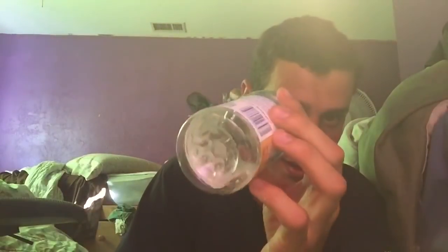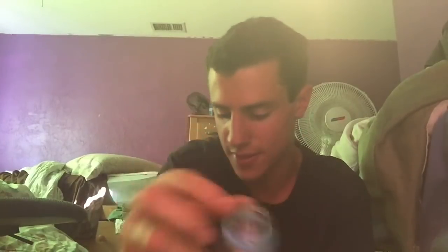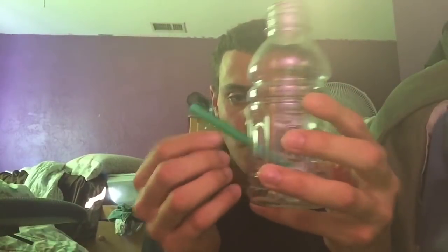And then second is getting a bottle like this. You get your bottle, take off the tab, take off the lid. You can take this off, it doesn't matter. There you go, it's off. It's just like making a bong. And then you kind of measure it out to where you'll be comfortable with being able to see it and everything. So, boom, cut it. Now it's shorter.